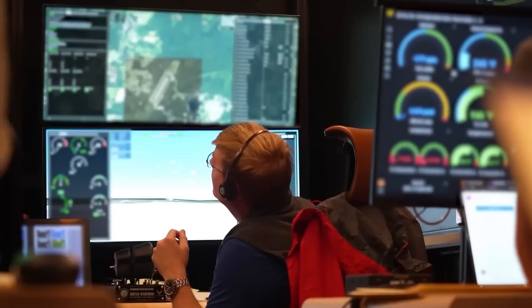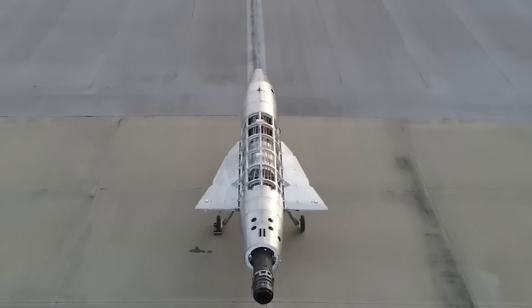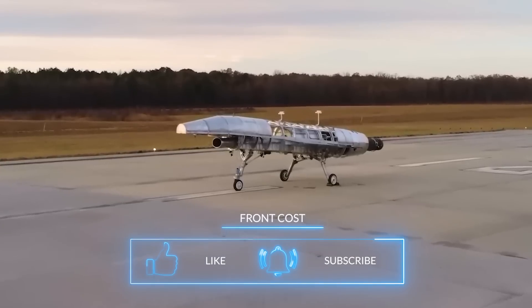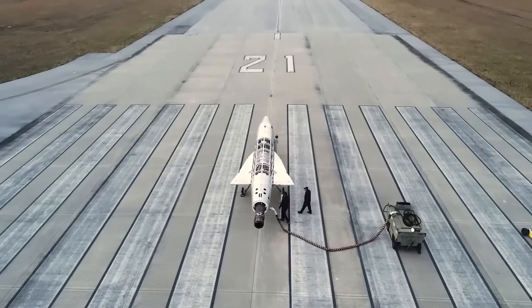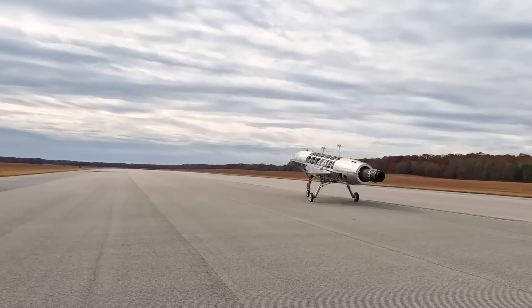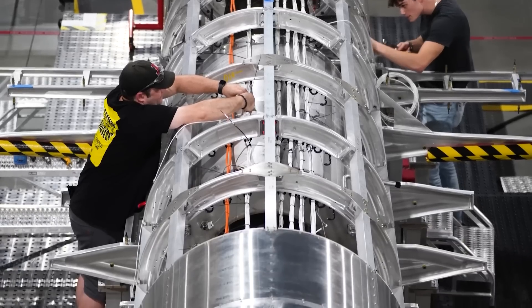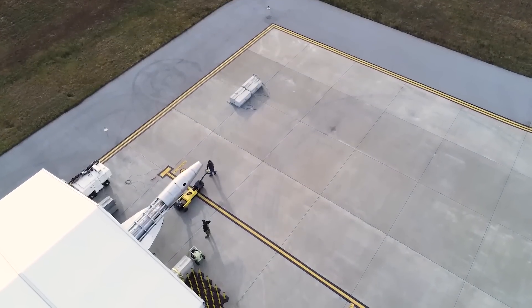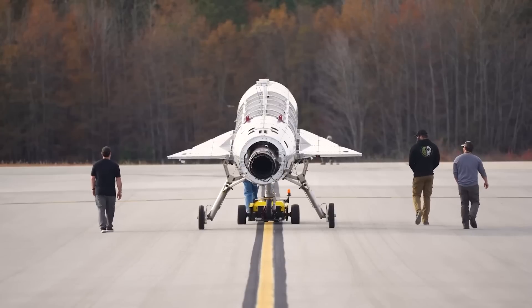In January, Hermeus completed the first main stage of building a hypersonic Quarter Horse. A series of tests that began in late 2023 had finally been completed. These tests included extensive ground testing of the Quarter Horse in its Dynamic Iron Bird form, which is code for a ground-based test rig used to prove various systems and their integration. This stage of the aircraft development is purely fixed on testing the ground-based part of the aircraft's operations. The Dynamic Iron Bird, named Quarter Horse MK0, featured only crucial test components and was a cost-effective yet comprehensive enough prototype to cover this stage of testing.